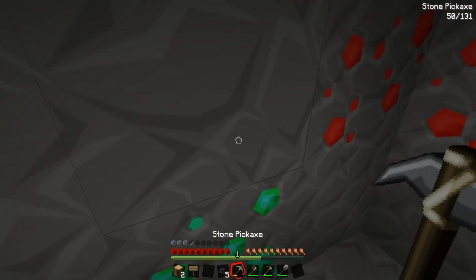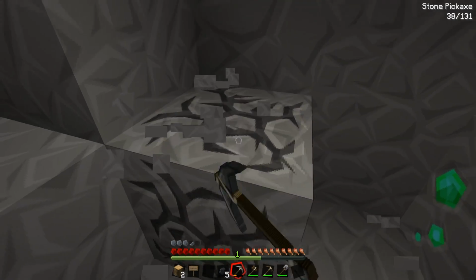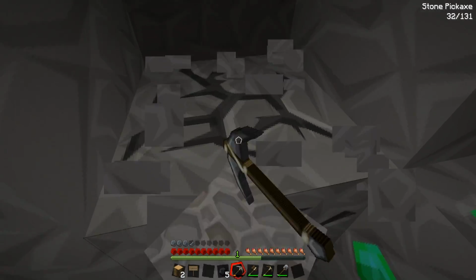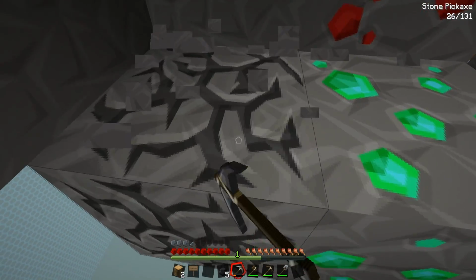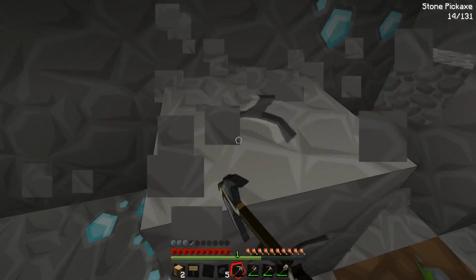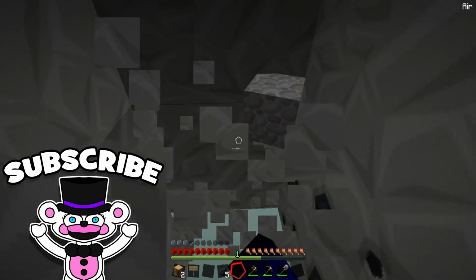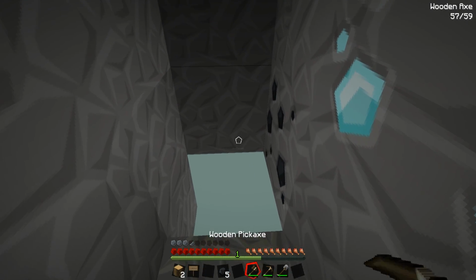Now I guess we'll just continue mining. Clear it out a little bit so we can see what we have to work with. Good idea, Freddy. Good idea. There's actually not that much down here. I think we found everything. No, we didn't. There's still hidden diamond in the wall. Nice try. But Freddy's the master of finding the things and the stuff.